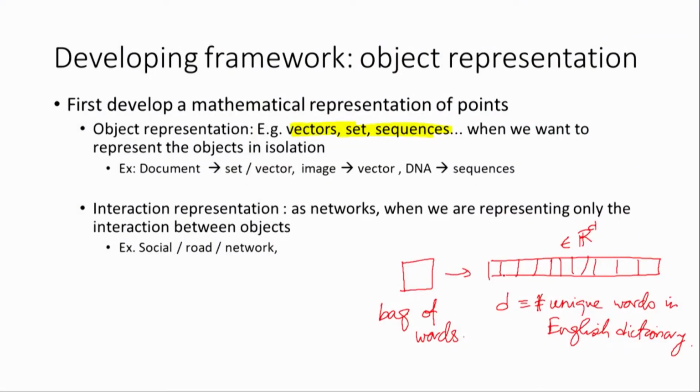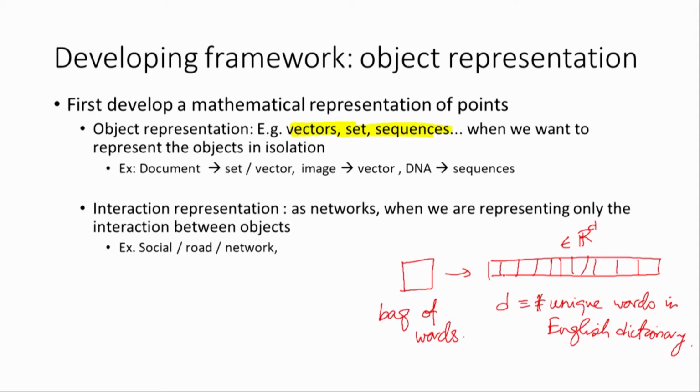Similarly, for a set representation, you can say that the document is really a collection of, so these are called bigrams. A single word is called a unigram, 2 words is called a bigram, 3 words is called a trigram, and kgram, and so on. And there are other fancy things, skipgrams and so on. So okay, that is how we represent a document, big deal.